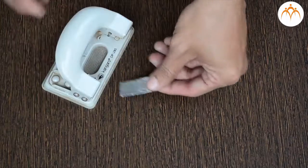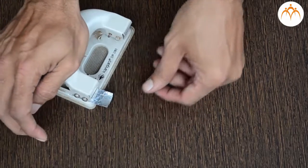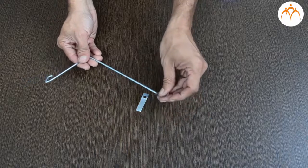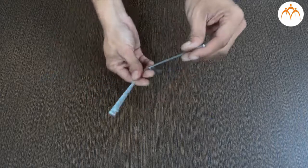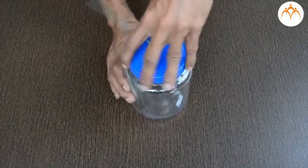Let us cut this aluminum foil into thin strips and make a small hole. A small hole is made in the bottle cap and a cycle spoke is inserted through it. Now let us place these two strips of aluminum on the cycle spoke. We will close the lid of the glass bottle.